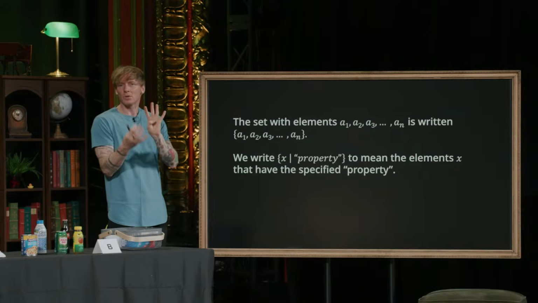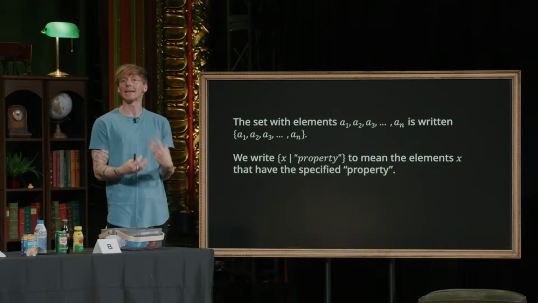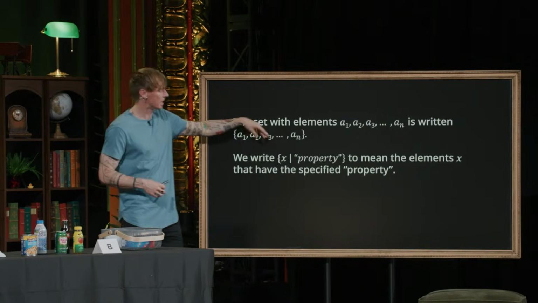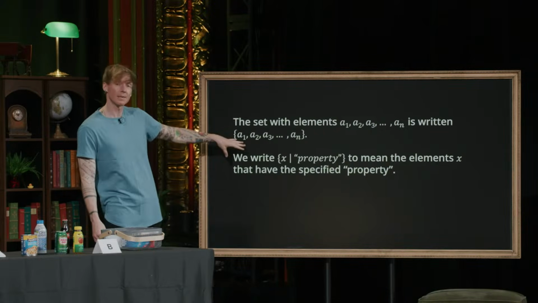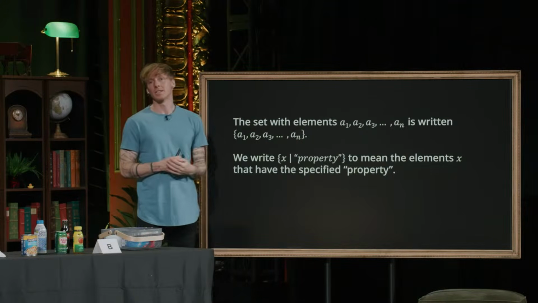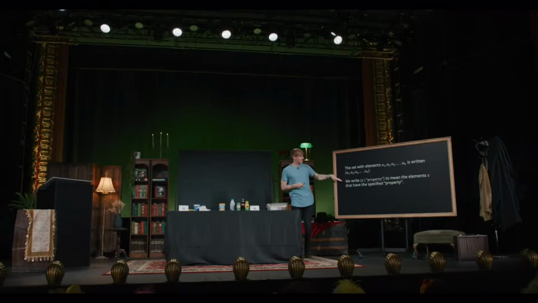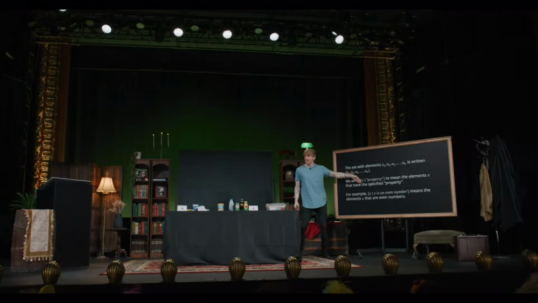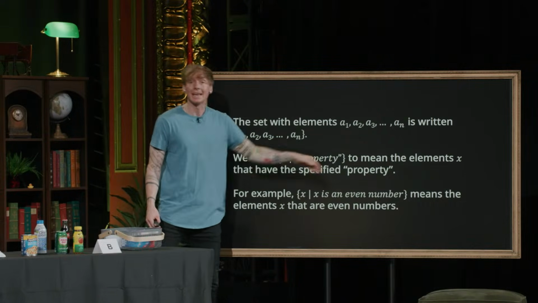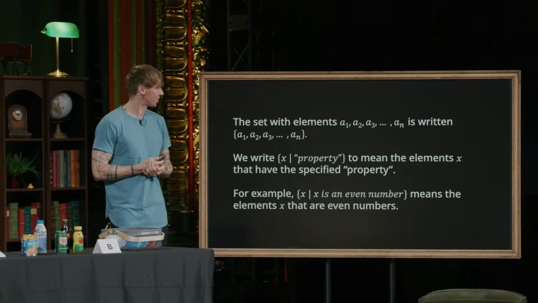When we get to more technical definitions of sets, if we want to make very explicit what the criteria to belong to the set is, then we will often write it inside our curly bracket. So this statement is read as the element x such that x has the specified property. It sounds more complicated than it really is. If we look at an example here at the bottom, this particular notation will be read as the element x such that x is an even number. So 2, 4, 6, 8, etc.